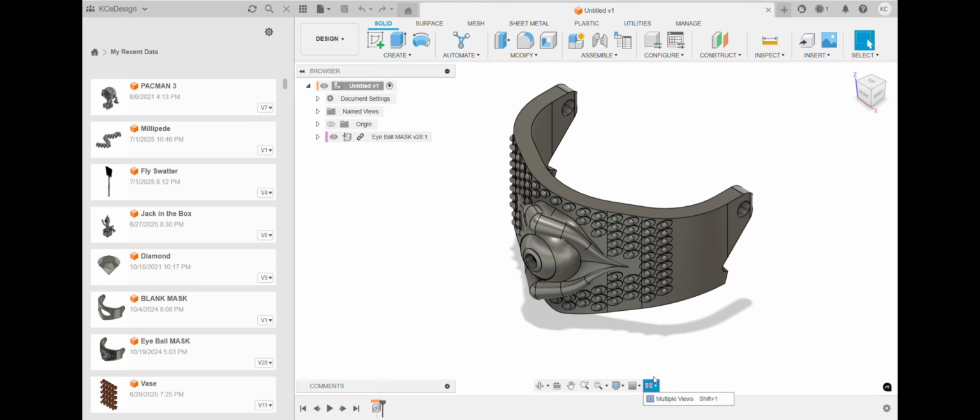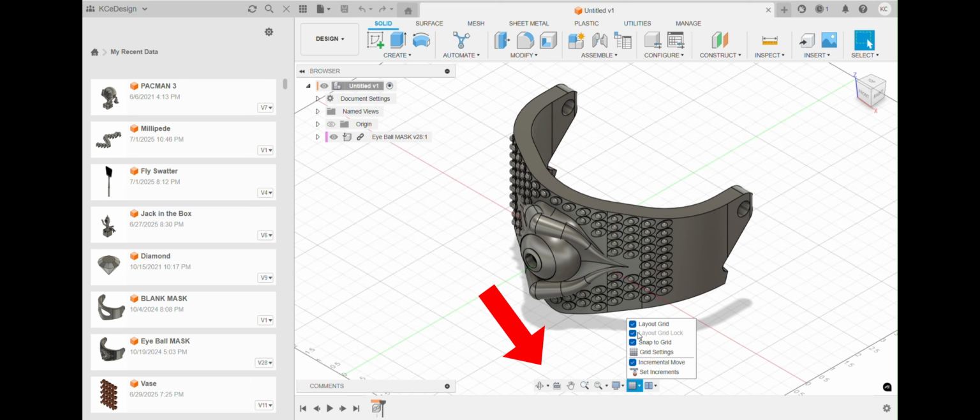The toolbar towards the bottom center can affect visuals for the user, such as the modeling environment and the model appearance.